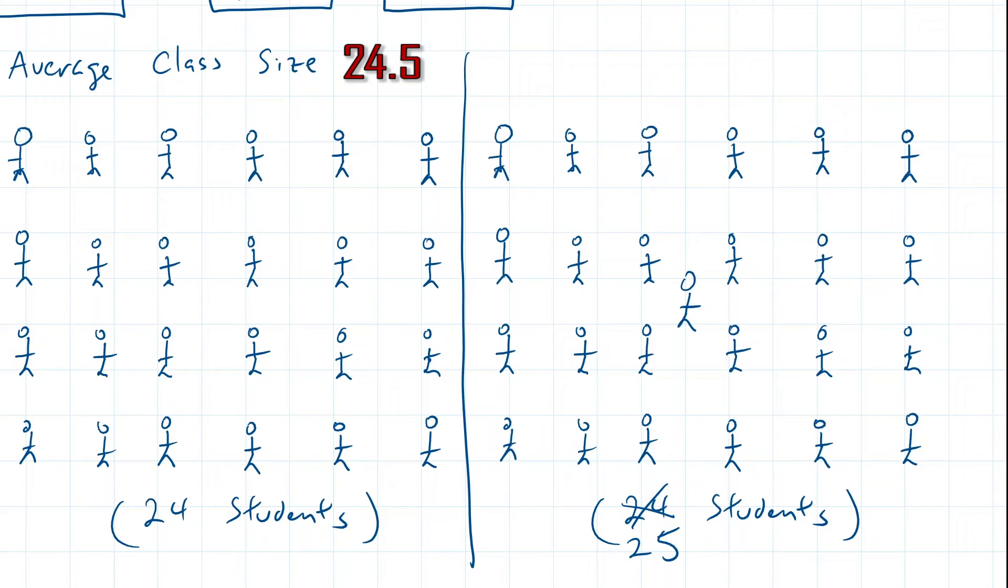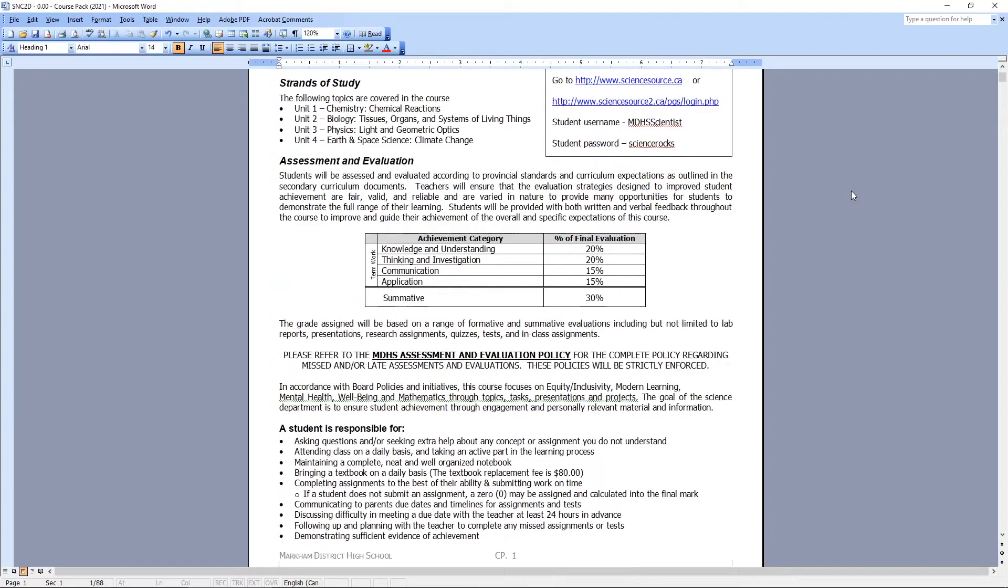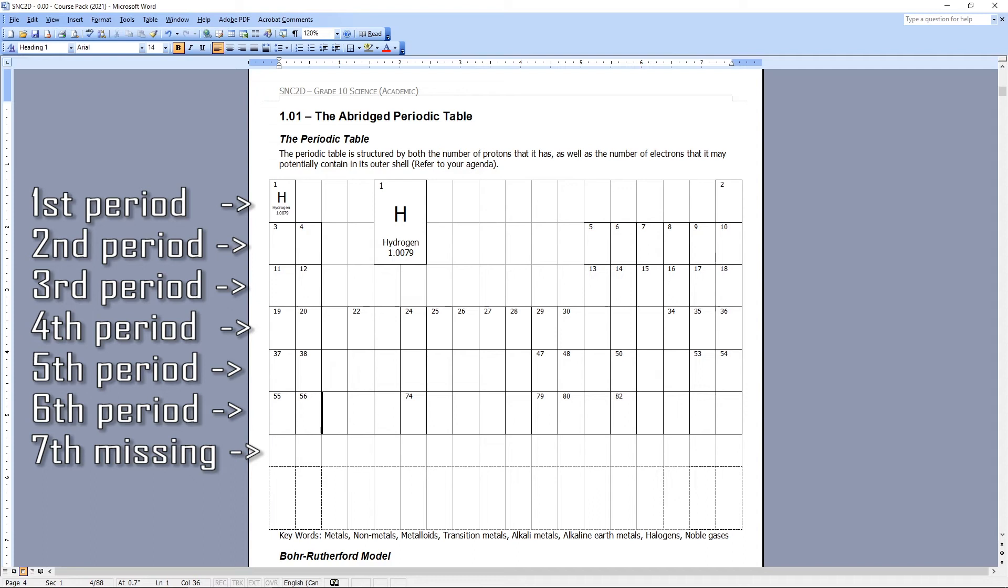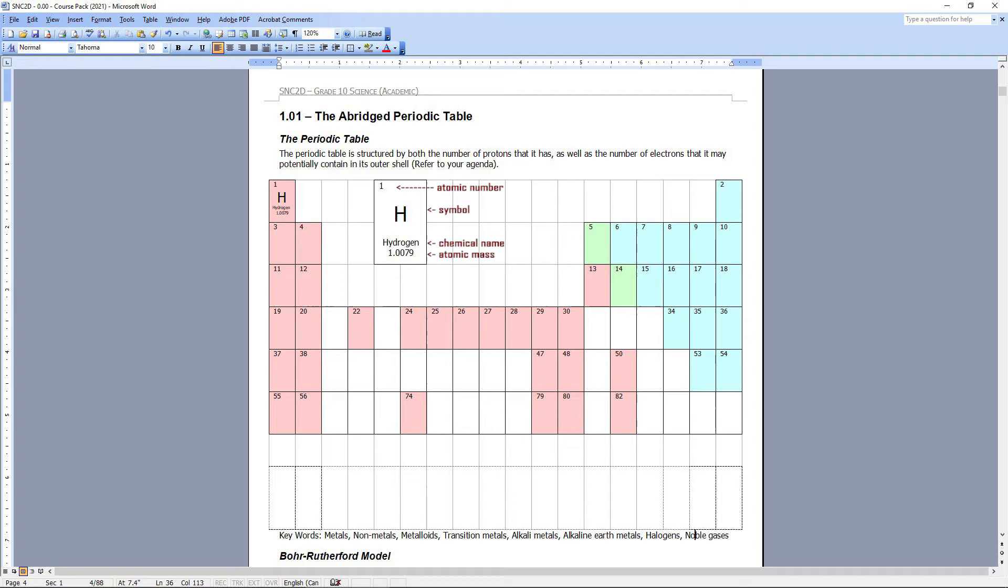Take a look at the worksheet, link in the description box below. Only some of the periodic numbers are labeled. In fact, the seventh row, or seventh period, is missing. The numbered boxes are the only elements you're responsible for in this course. Please pause this video right now and fill in the symbol, chemical name, and rounded atomic mass for all of these 44 elements. Press the space bar to pause the video or tap pause on your touch screen. Did you fill in the table like this? Good. On to the next topic.